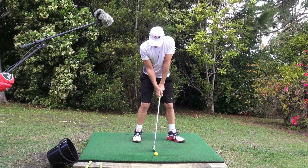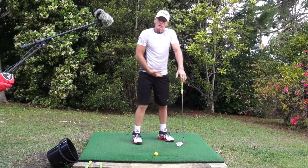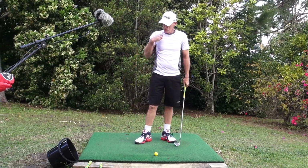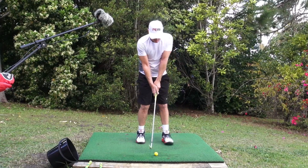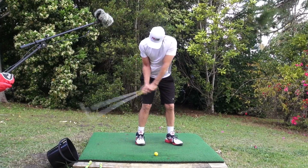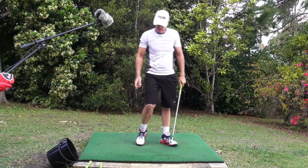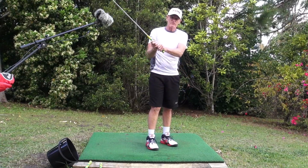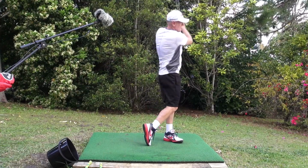See that, guys? You've got to have what we call the pelvic compression here, in conjunction with this, with the right shoulder quadrant down there against the passive hands. To get the feeling of it, just get a wedge or an iron or something, grip it down a little bit, just take the club up, very much with passive hands. And that's amazing how far that goes off that little swing. And just, the hands are almost like we've got the pressure point in there, but after we've established the pressure point, the hands are not doing anything. They're doing nothing. Here, we're just going to drive down.